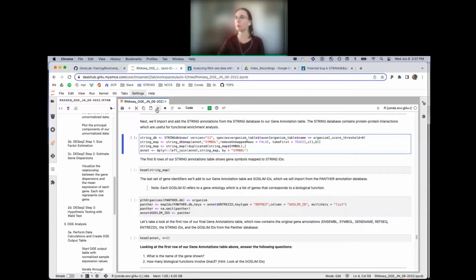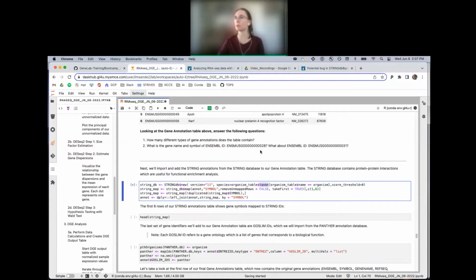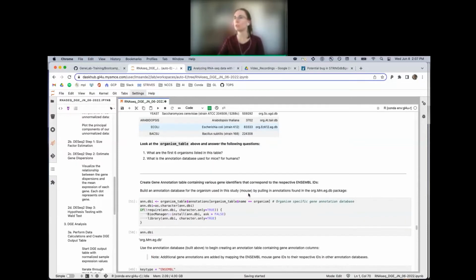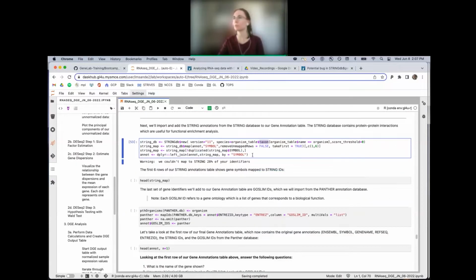So let's go ahead and run this first cell here, which calls the STRING database and accesses it with the correct taxon column from our organism table. If we go back up to the organism table, instead of species, we have the taxon number. That's what STRING needs to access the right organism.